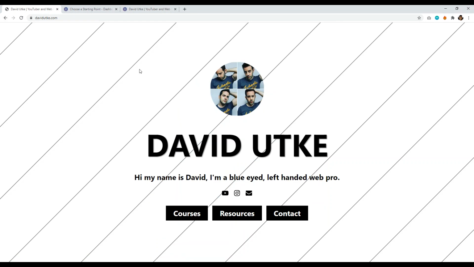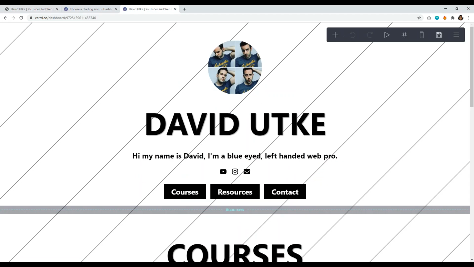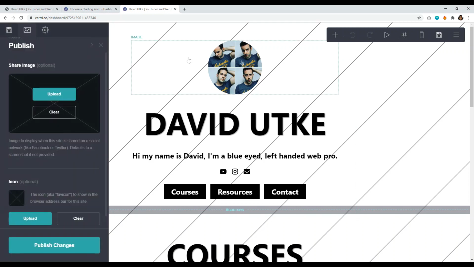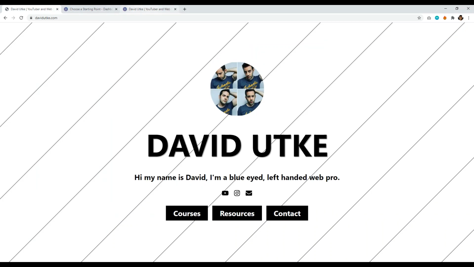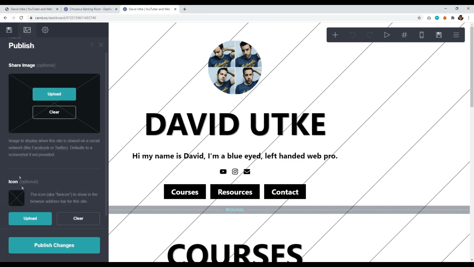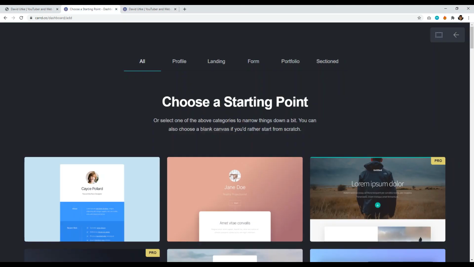Now, one little thing you may be wondering was, well, the site icon, how do I update that? Very easy. So when you're in your website, you want to click on the Publish tab right there, and then you want to click on the media icon, and right under here, that's where you can update this. So if you want to change this to something right here, you can just upload the icon right over here, and that is it.